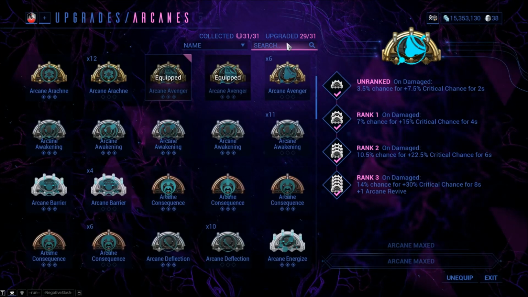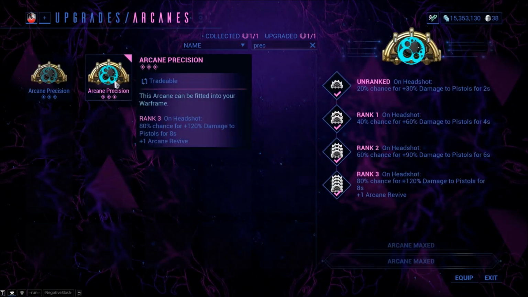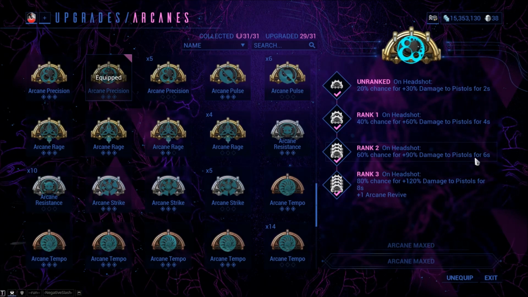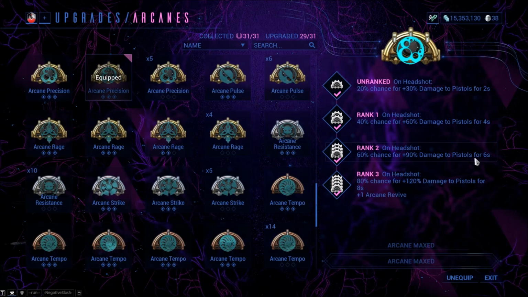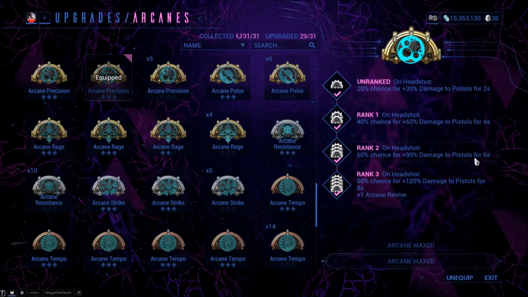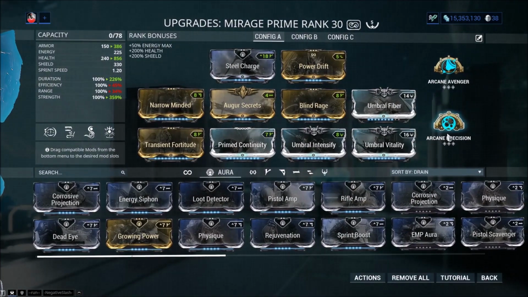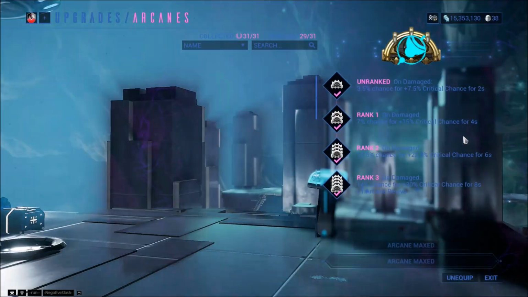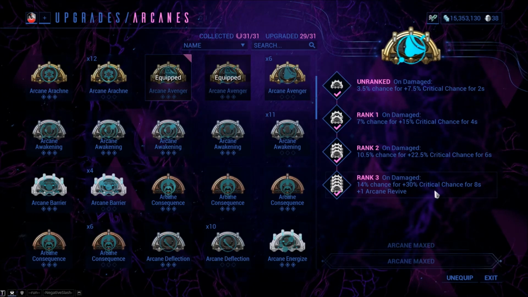The second arcane which I want to point out in this case will be Precision, R3 as before. Arcane Precision on headshot, 80% chance for plus 120% damage to pistols for 8 seconds. Again, a very powerful arcane. And this one, unfortunately, is not going to be ideal on the Akzani, simply because of what I stated earlier. The base damage is really not all that high, so in this case, what we're going to be doing is double stacking Arcane Avenger. Yes, arcanes do double stack. If you still have questions about arcanes, link in the cards right now. I got a full guide on them.